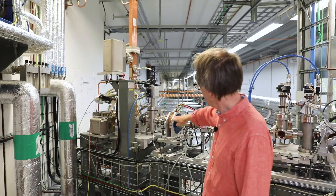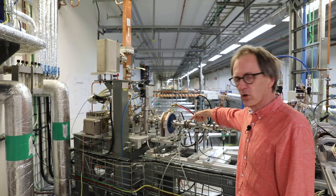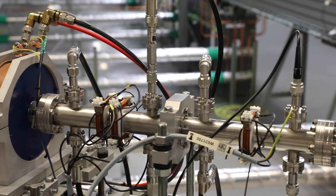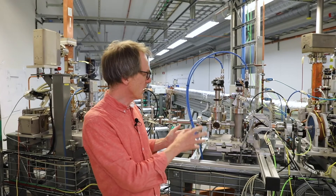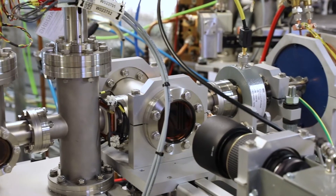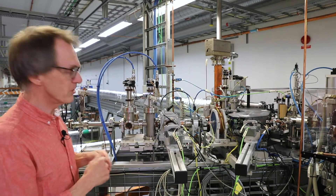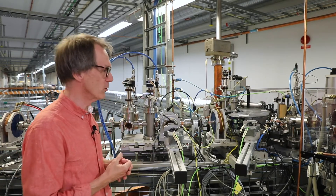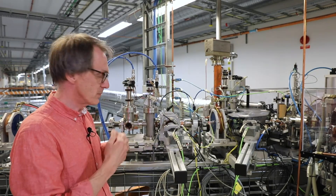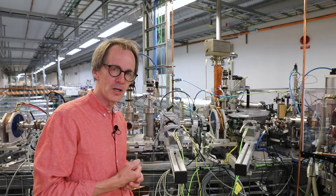On the tube there are different components. In here we have a solenoid magnet, meant to focus the electron beam early at the gun. We also see other coils — these are correction magnets that make small corrections to the path of the electron beam. We have different chambers for diagnostics where we can look at the beam; we can insert screens and see what the beam actually looks like. You can probably also hear the vacuum pumps in the background. These are distributed at many different locations around the machine and are meant to remove all the air in the system to achieve very low vacuum pressure so the electrons can pass through.